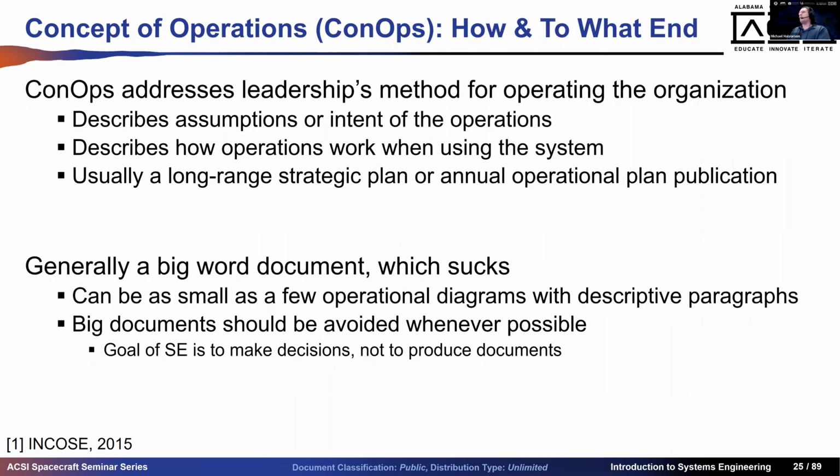So the ConOps can be this big, long document, and we don't want to give y'all something that is this big, long document because you won't read it. So you need to decompose what the intent of these documents is and how that's being translated into the actual content of the document itself. ConOps assumptions or intent, and then specific operations. This is the rigorous engineering voice. But again, the goal here is not to produce documents, it is to make decisions.